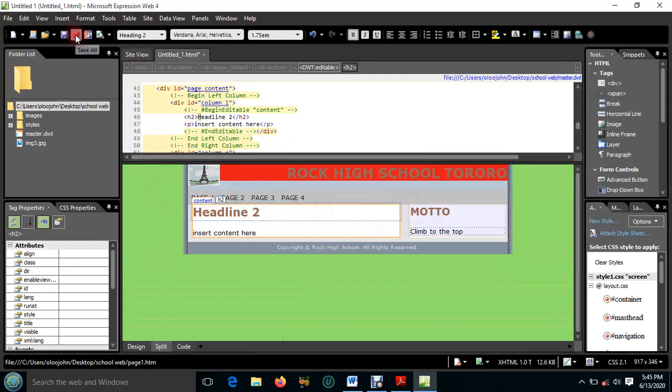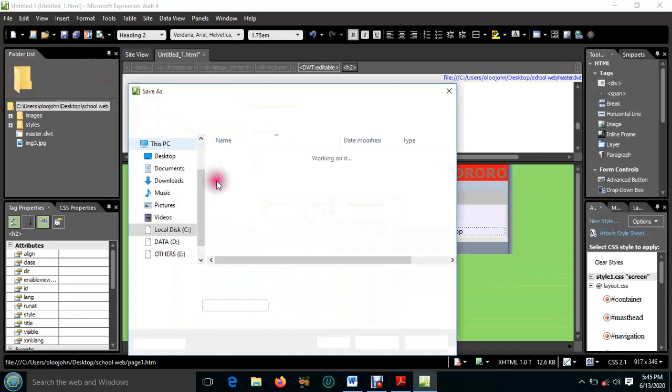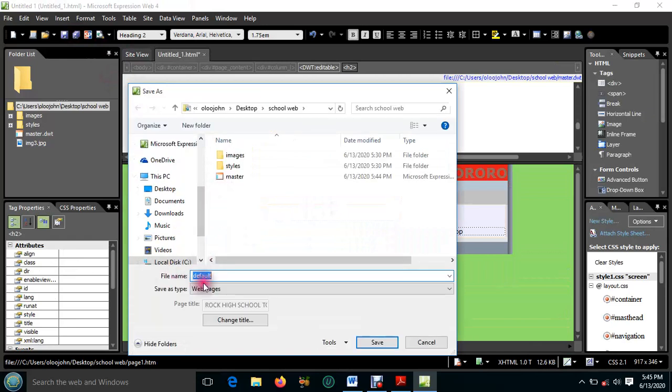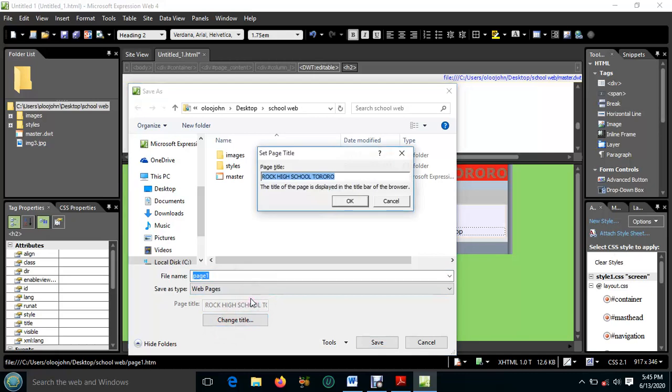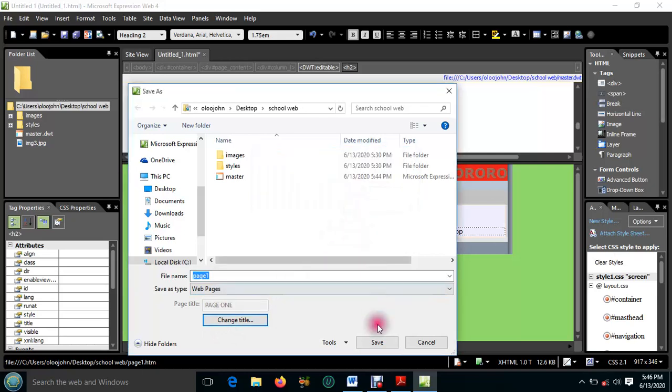Save all. Save as. Under save as, file name, remember the first one we called it page 1 in small letters, page1.html. After that, come and also change the title, the page title, and we are going to call it simply Page 1 in capital letters. Okay, and save.